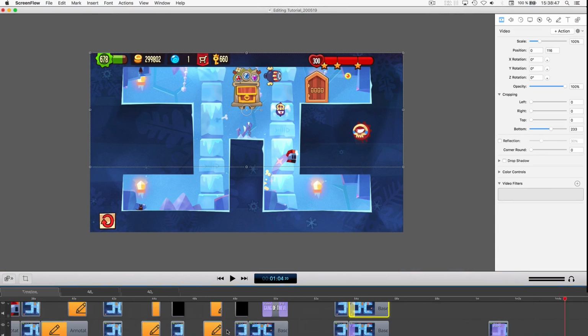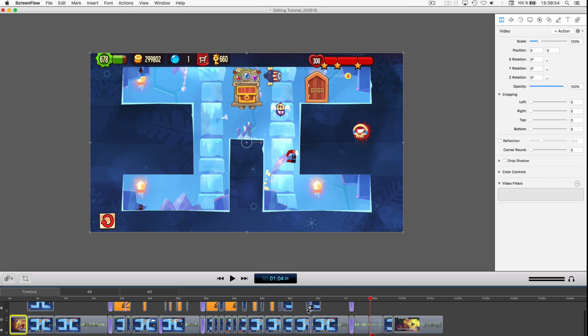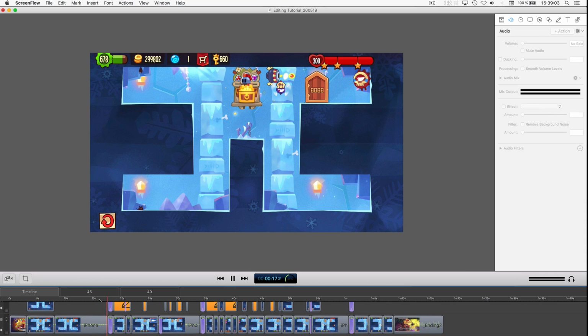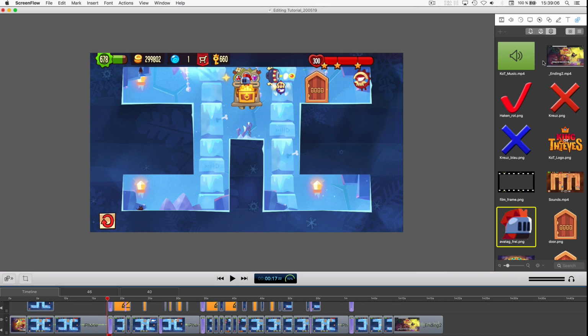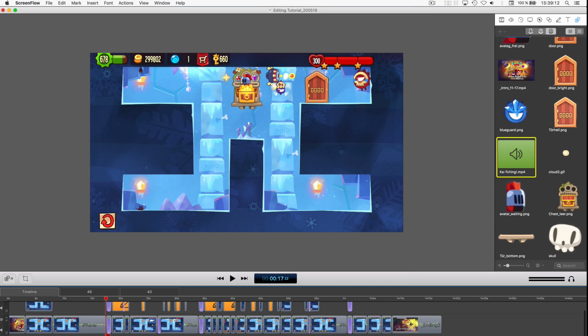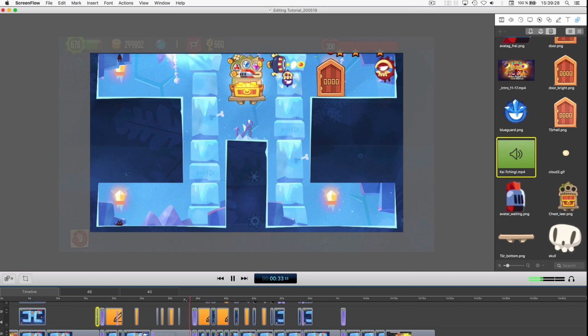Okay, nice. So now we've edited everything. This is what it looks like right now. I need to change a few things now. First of all, I need to set the original sound to 50%. And then you don't hear anything when entering the chest. So I got the ka-ching recorded here. Let's see, where exactly do I enter the chest? Right there. So in every single one of my videos, whenever you hear this, it's been edited. Hasn't been there before. Right? So let's add it here as well.